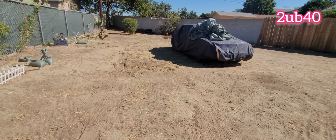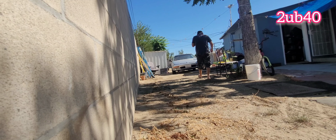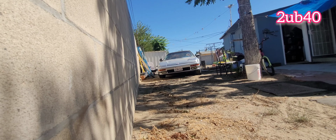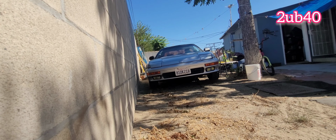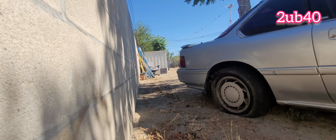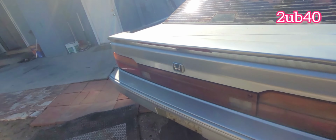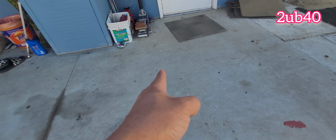They just rest there for now. Bring it over here so I can use the concrete to use the jack and jack up the car.